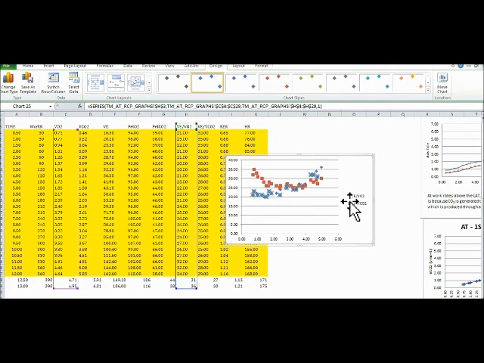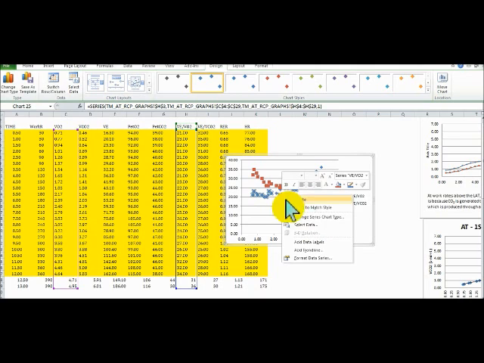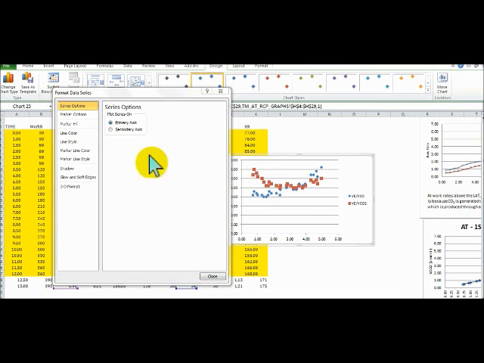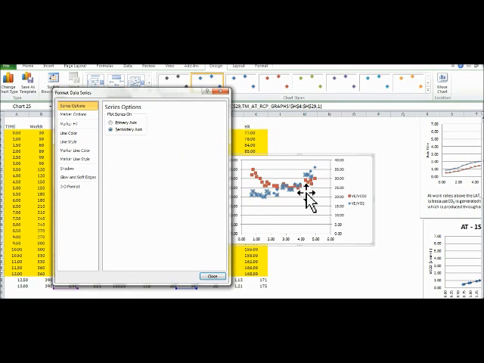So the blue ones are VE/VO2. I'm going to right click, and we're going to go to Format Data Series. Once you hit that, you're going to see an option, Series Options, and you want to click Secondary Axis. You click Secondary Axis, and you see it magically appears there on the right.